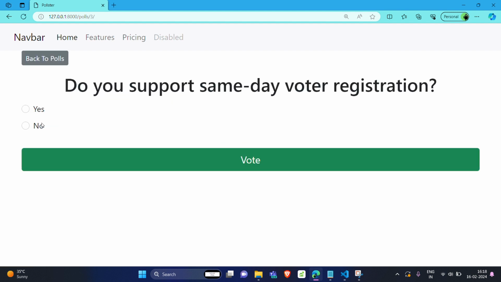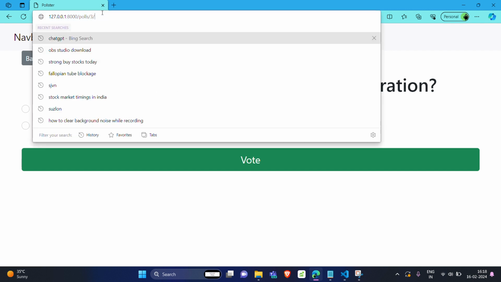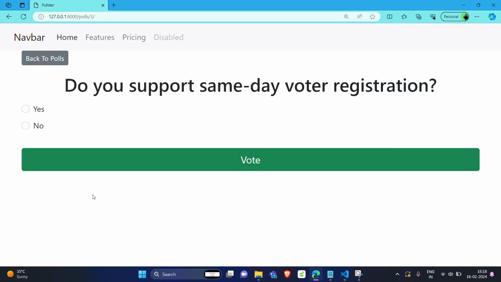So I click on that, and now I'm getting into navigation, and here you can see the number is 3. You know how to bind it, right? Under the 3, the question is shown with options yes or no. For example, if my option is yes, I select option yes and say vote. See what will happen now.